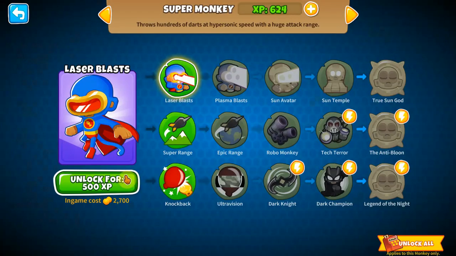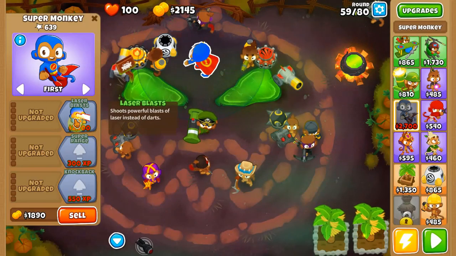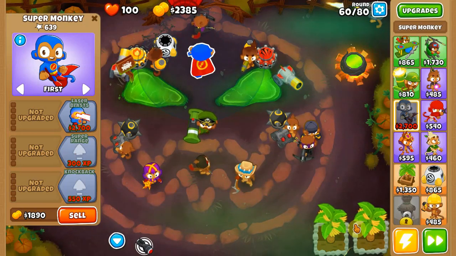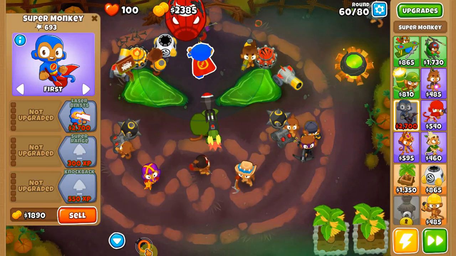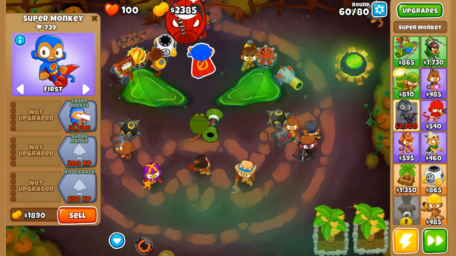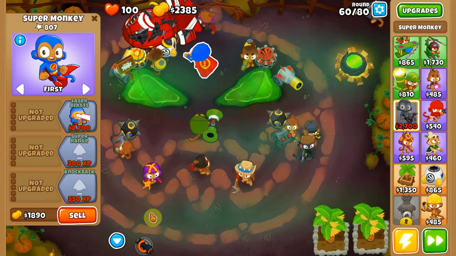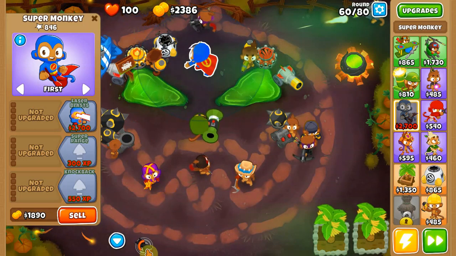My monkey farms. Unlock! Why didn't I unlock it? Ooh, that's a lot of cost. Whoa! Oh, yo, it's big boy BFB. Target that BFB! No, target that BFB. Longer duration. Not that duration, that duration. Yes! We got him, fellas.